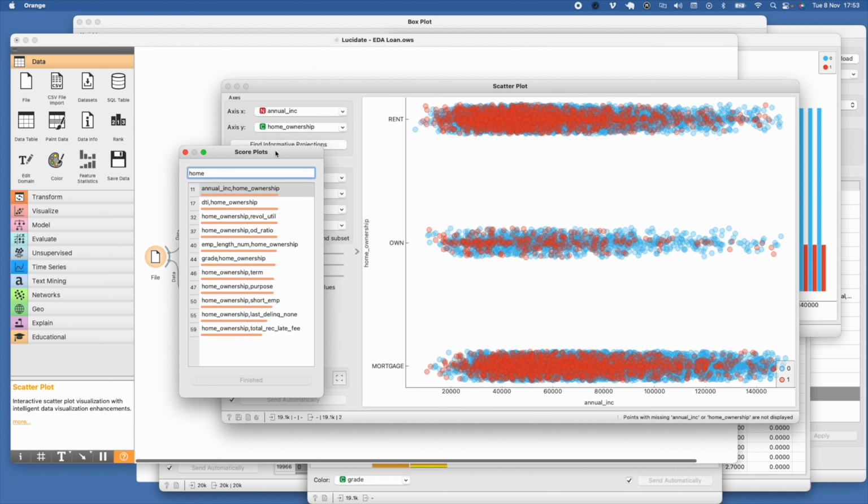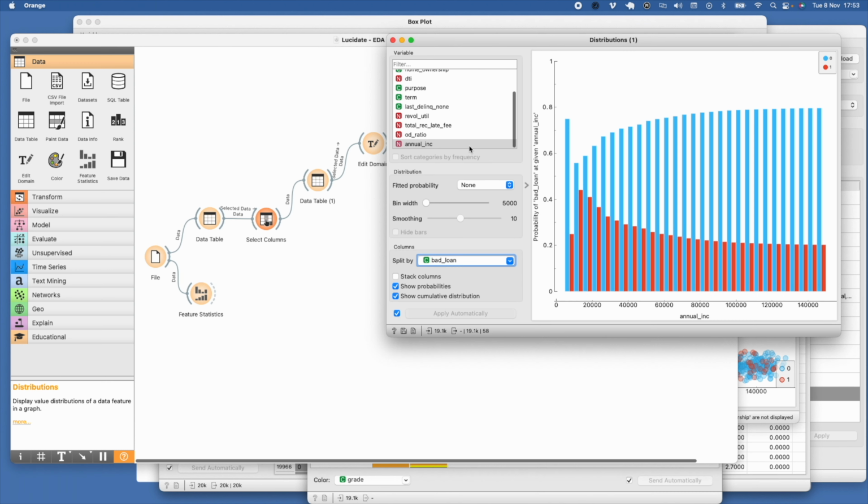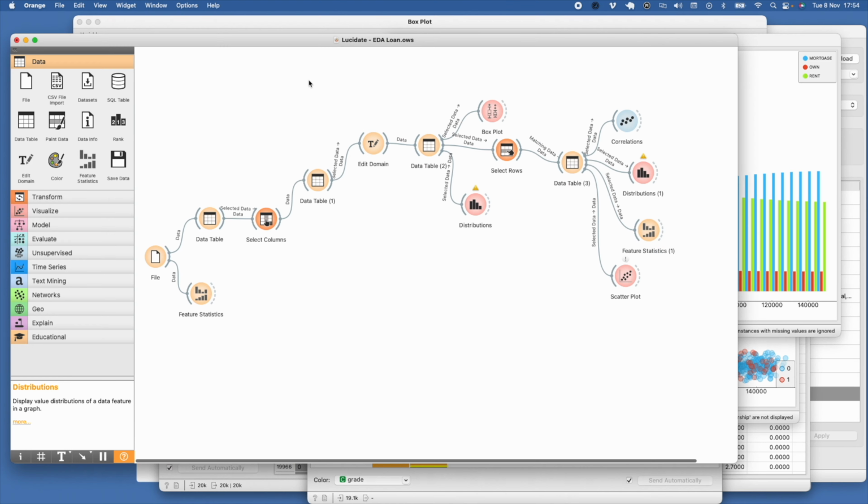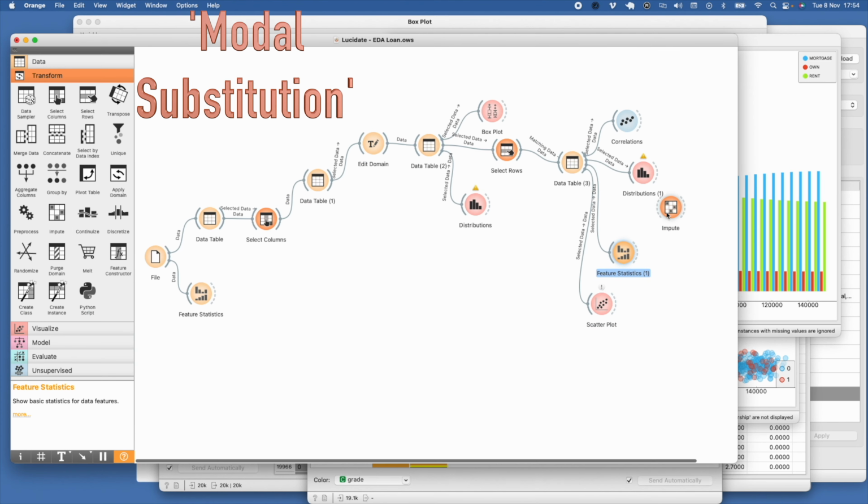If we look at the distribution of annual income and split by ownership, there is some evidence that there's a link between income and ownership type. Higher income is associated with a mortgage, lower income with renting. Perhaps not a great surprise. Outright ownership does not seem to be influenced by annual income, which is perhaps a little unexpected. There isn't really a strong enough link between these variables to reliably impute the missing home ownership terms from annual income.